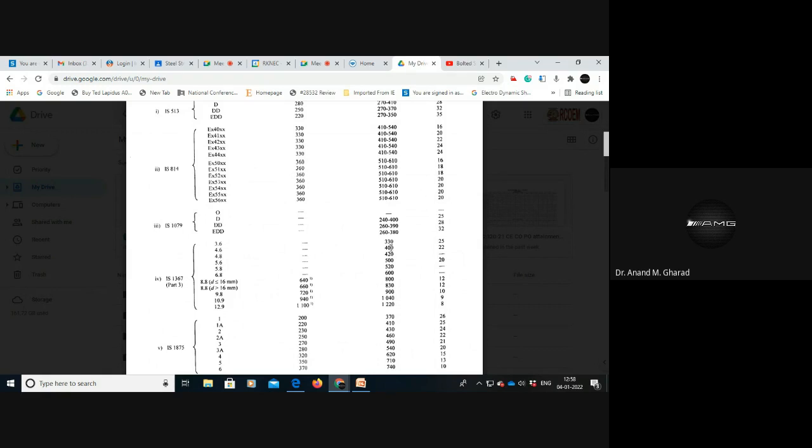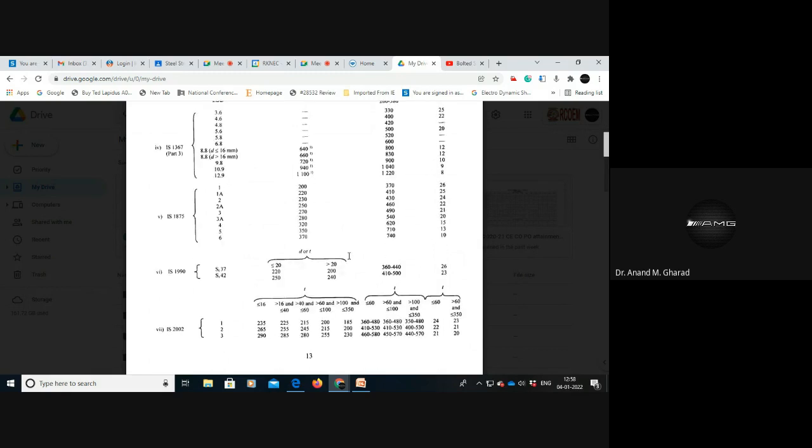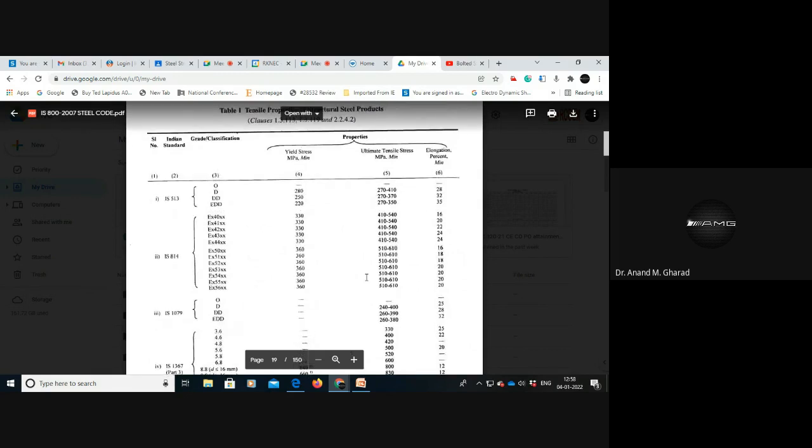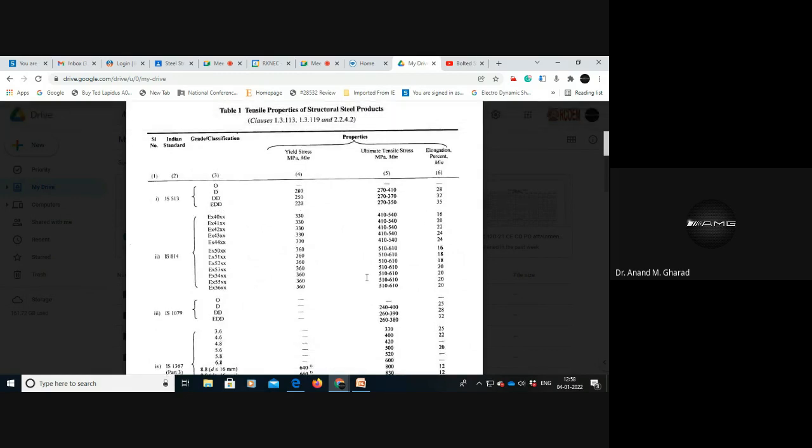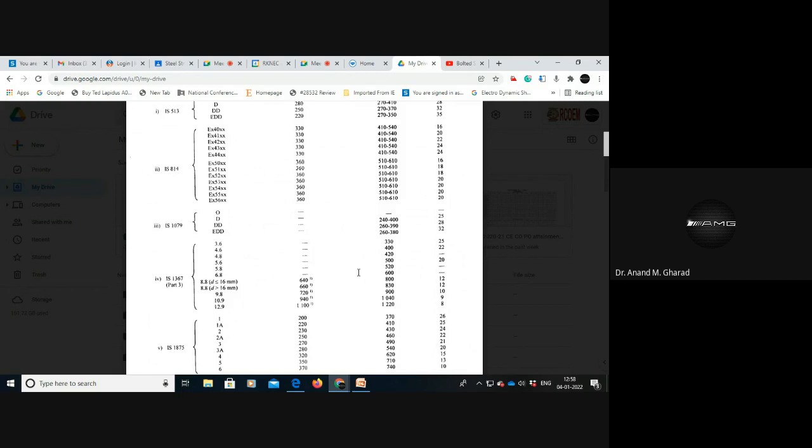It is 400. So no one can cross you. No one will ask you why you have considered the 400 value, if you give the reason that you have used this value from Table number 1, page number 13 of IS 800:2007. So no one will dare to ask you where this value has come from, or if anyone wants to cross-verify, that person may do that.